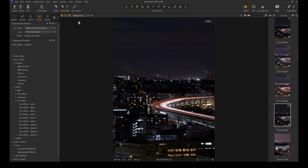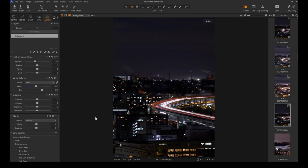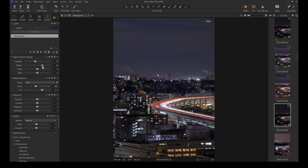That's right. Okay. And then just go to adjust styles, and let's just say you don't even want to mess with the masks. Well, guess what? You don't have to. You can still pull something great out of here. Not as great, don't get me wrong, but you can still pull something great out of here.